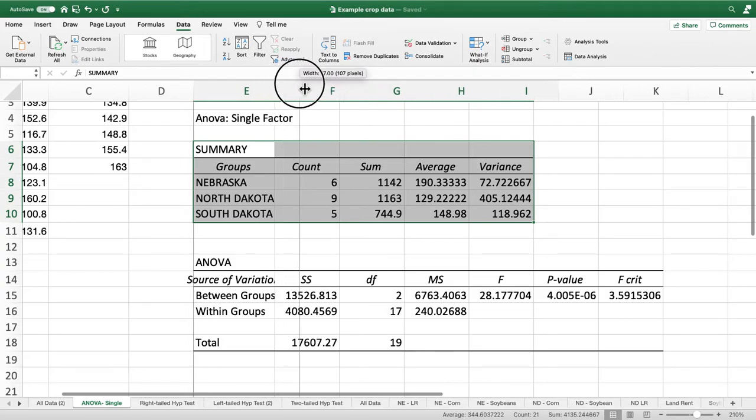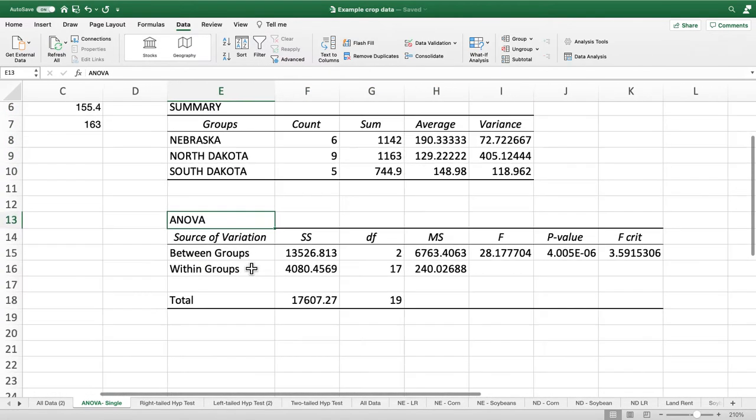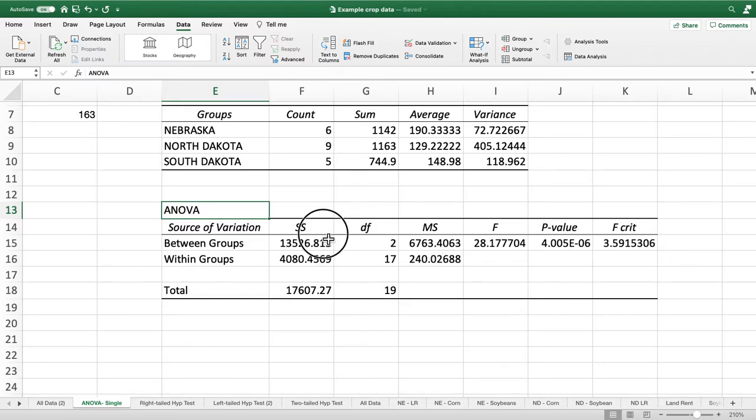Then we look at our actual ANOVA down here. What does all this stuff actually mean? When we look at the SS, we are looking at the sum of squares. This measures the variation between each sample mean and the grand overall mean. We've also got the DF, which means degrees of freedom. That's the number of values that are free to vary. That's always going to be your number of variables minus 1. We had North Dakota, Nebraska, and South Dakota, so 3 variables, and minus 1 means we have 2 degrees of freedom.